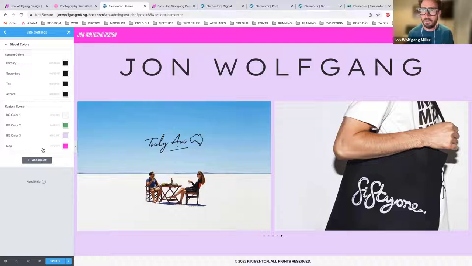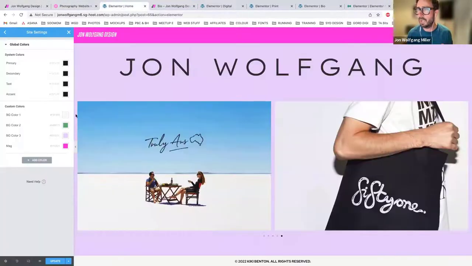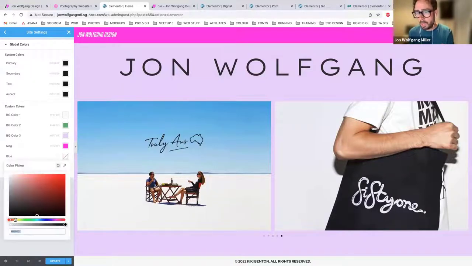Now, the other color I want to play around with, as I said, from a design point of view, I love the balance of magenta and blue, but I really like a light blue. And I think that would work really well in the background here, so we can still run black text on top of it. So call it blue. Let's see. I kind of want a more tealy cyan sort of blue.